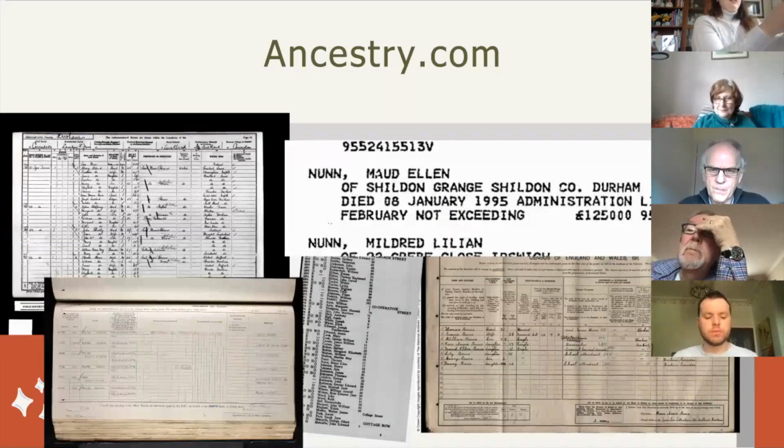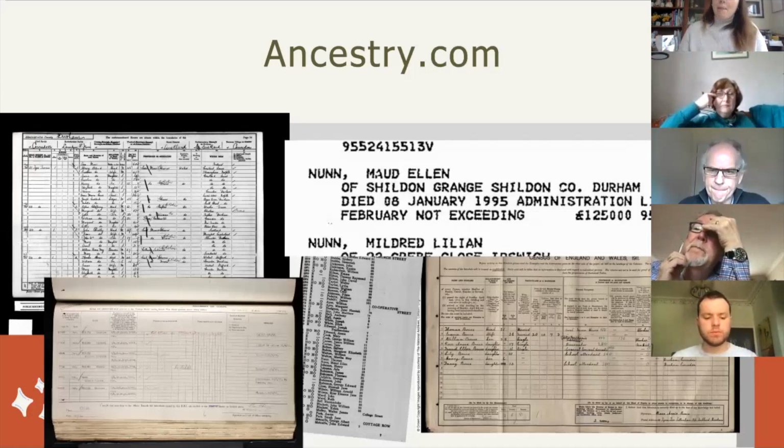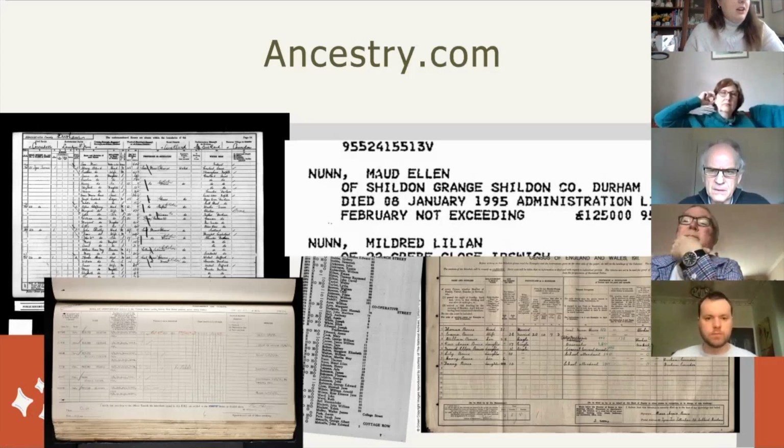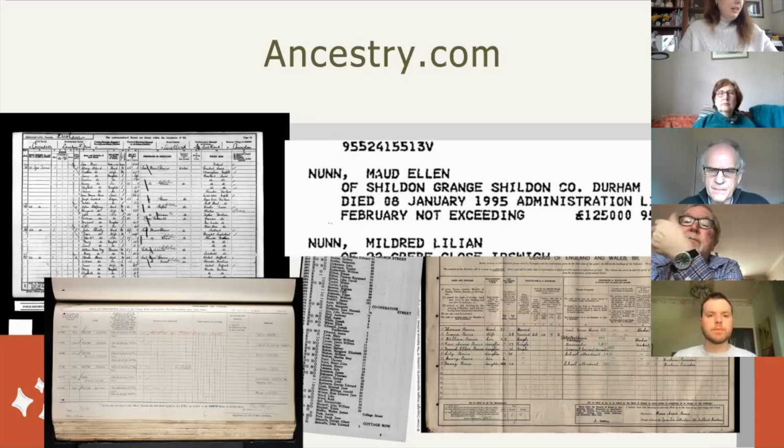So these are some photos of the sources that Ancestry gave me on Maud Bruce. Lots of lovely information about her background and her family and her life after Gretna. So it looks like from the 1901 census that her father was a coal miner, and by 1939 Maud was living with her husband Thomas and performing unpaid domestic duties.